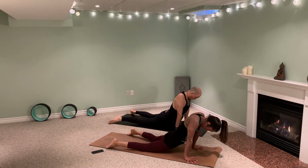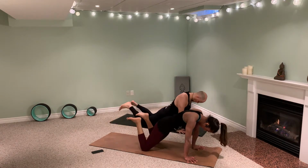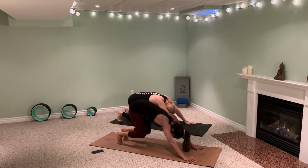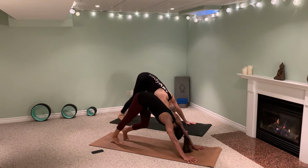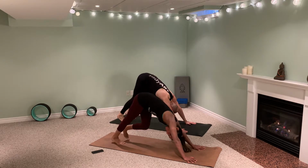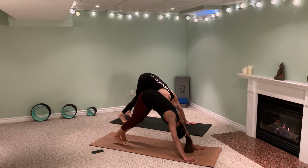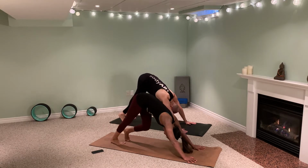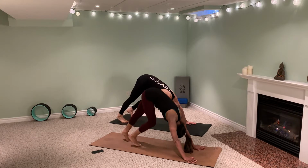Inhale, lift, curl your toes, press back through your hips and slowly rise into your down dog, lifting one foot at a time. You're gonna walk in place. Just stretch out the backs of your legs a little bit here. Good, and then walk your feet to the front.